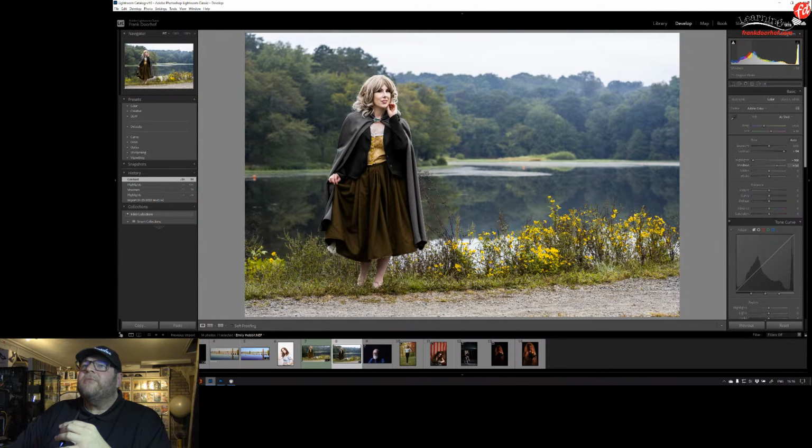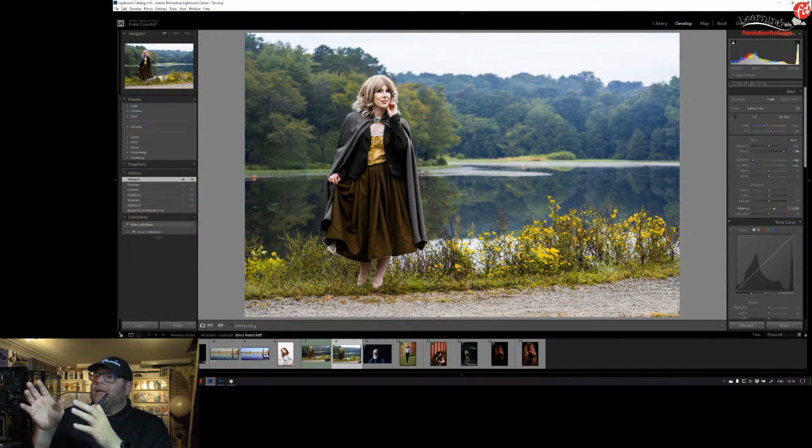No, that's impossible. Okay. I think in this case, let me just close down the highlights, give a little bit of contrast. There we go. Bring that oomph back. And then just play with your shadow slider to go back. I have a very weird way of working with this, somebody told me, but it works. And hey, if it works, right? By using my highlights, shadows, and contrast together, I get a little bit more oomph in the images than without. But hey, you have to do what you like.